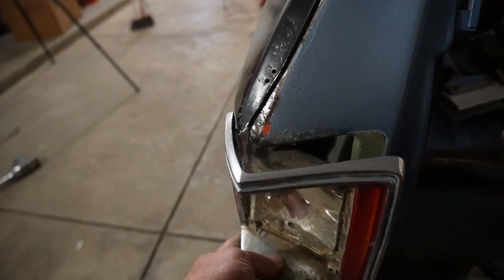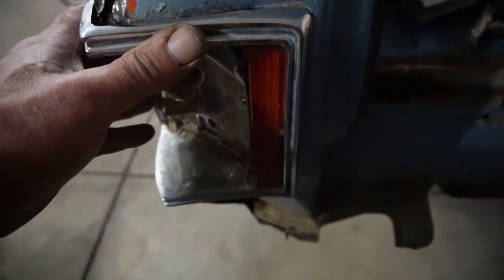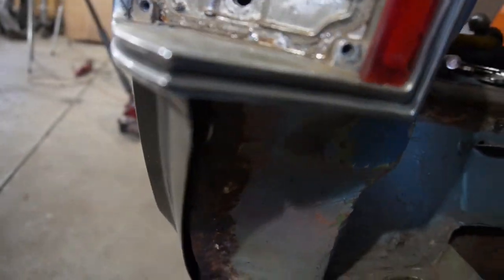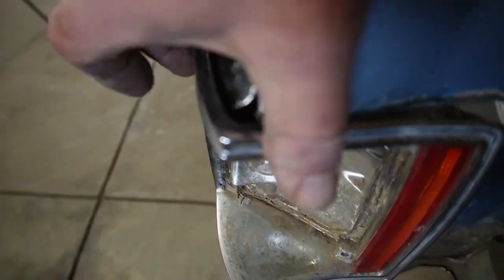is throwing the tail lamp in there, and I played with that quite a bit in order to try and get that gap along the top and the tail lamp in there straight. Probably gonna have to throw the tailgate on, but it does have a bit of a gap there. We can work on that, but all the way around the bottom, it's fitting through there pretty good. Straight up and down in there and across the top. So I think we're in pretty good shape.